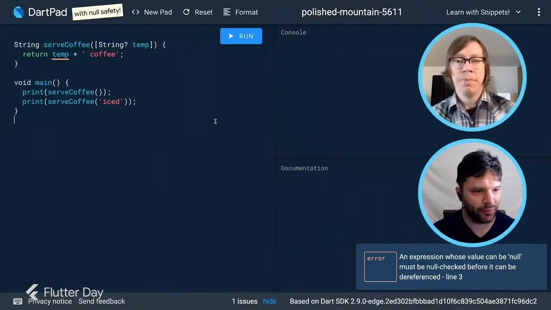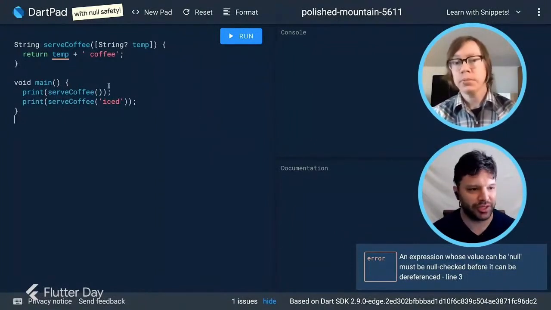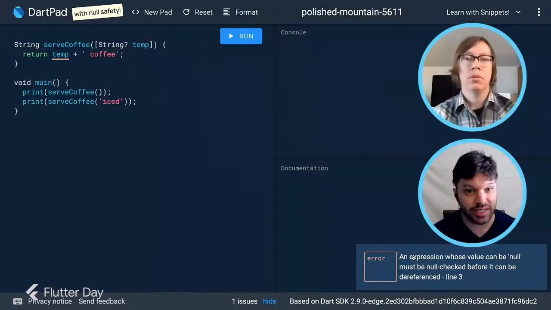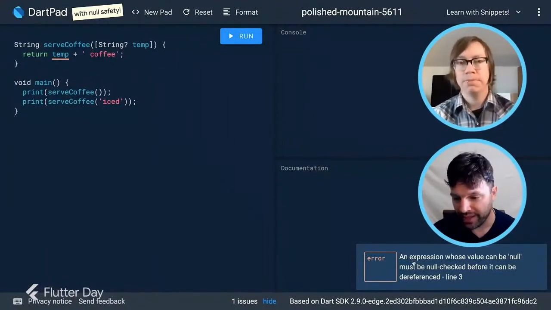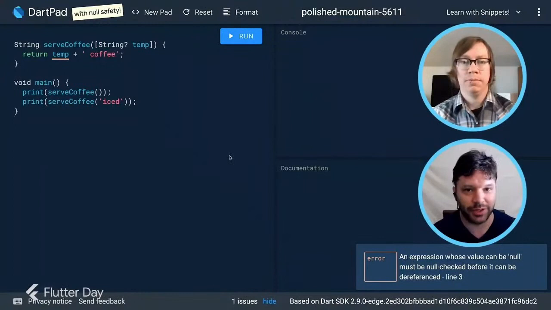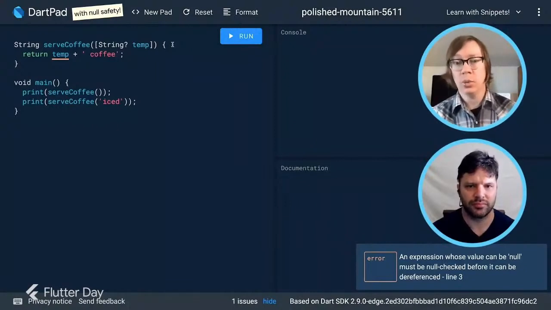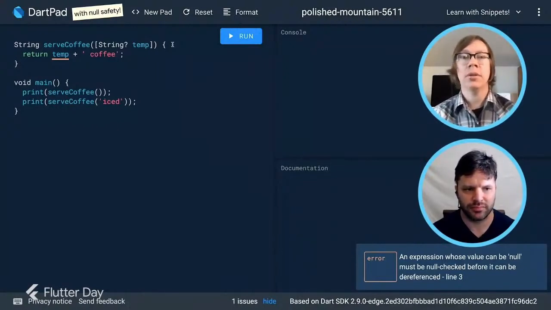Cool. So it looks like that works, but obviously now we have the problem that this value might be null and we're getting an error, which is what you'd expect. You'd see this in your IDE as well, right? I can't add null and a string together, which makes lots of sense. Right. So by making something nullable, you were claiming that you will handle it, but clearly here we've not handled it and the compiler's telling you so.